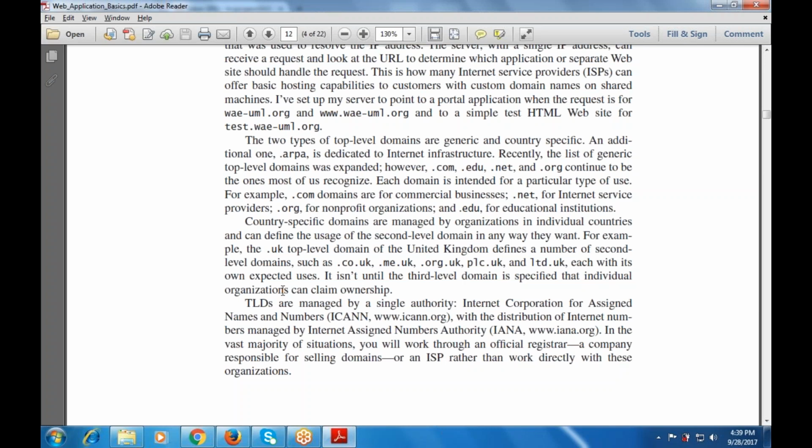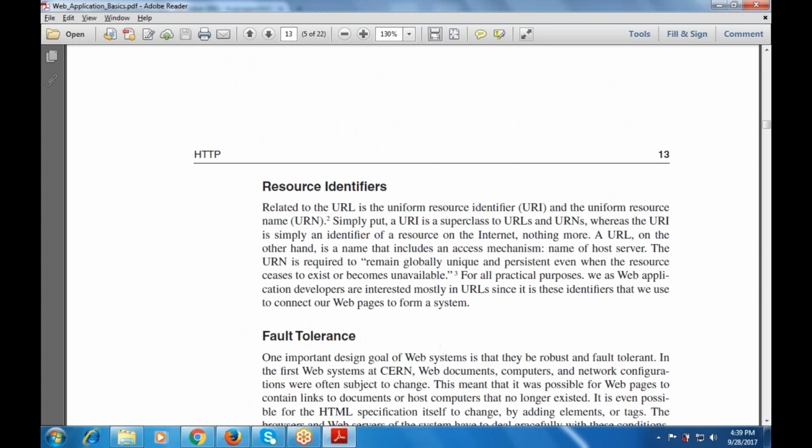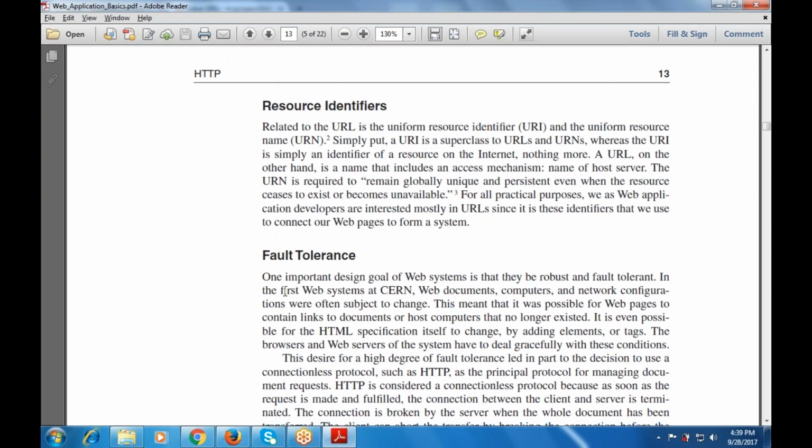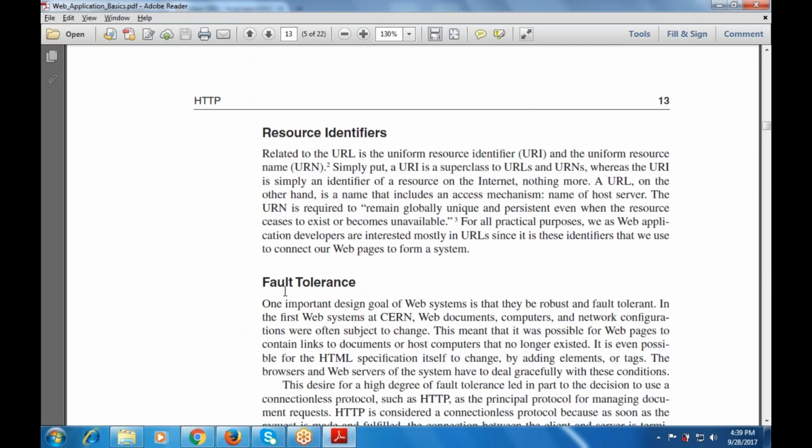With this, we also work as a registrar, a company responsible for selling domains, or an ISP, rather than working directly with these organizations. That may be related to the URL.